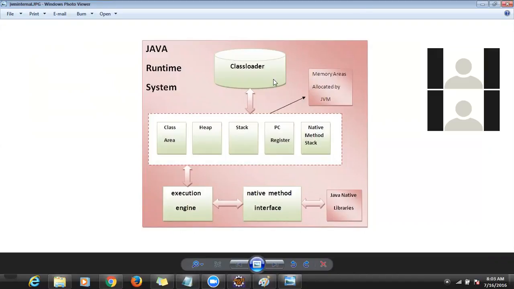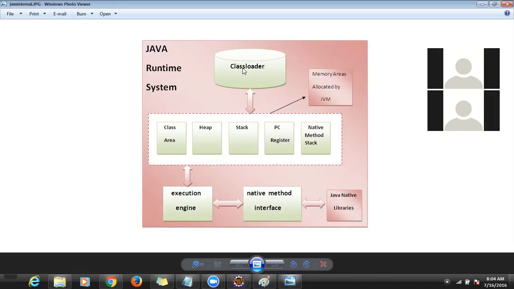Yes. Okay. So first, what we are trying to do is create a simple class, a .java file. Okay. So our .java file, what will it do? First, we have to convert the .java file into a .class file. So this is the class loader. Whenever you run the command javac abc.java, it will create one .class file. Right. So all the .class files will be loaded into this box, the class loader. Its activity is to collect all the classes. Right. So that is the first box. The class loader will collect all the .class files and create objects.